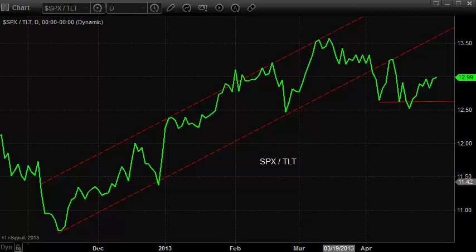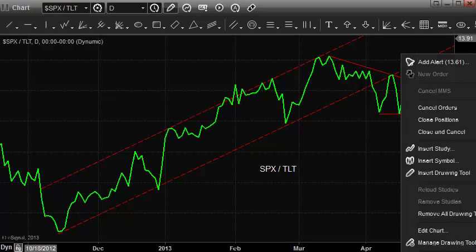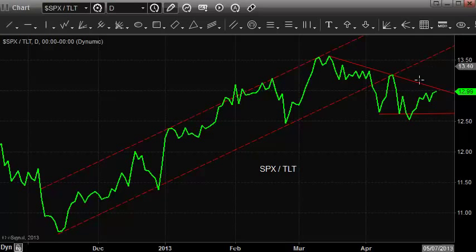Here's a look at our SPX/TLT cross. We're still down below the channel trend line, with a very short-term positive bias as traders put risk back on versus the alternative asset of fixed income. Right now we're still below the breakdown trend line, and it's kind of making a wedge. We'll have to monitor this to see which way we break out. If we do break out of this falling wedge to the upside, hopefully we can put the lower band of the threshold back into play and see better risk-on appetite. Until then, we're still on an intermediate downtrend with risk being taken off.